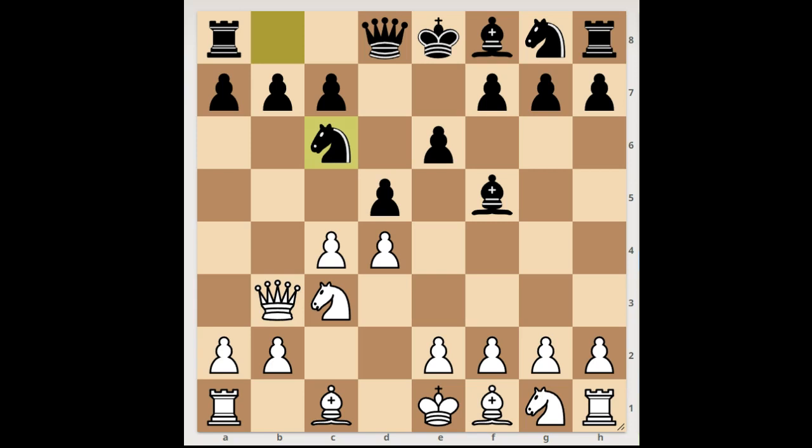How would you continue? The c5 doesn't work, then knight takes on d4. Player with the white pieces captured the pawn on d5. e takes on d5, and this is the critical position. It is white to move. e3 was played.